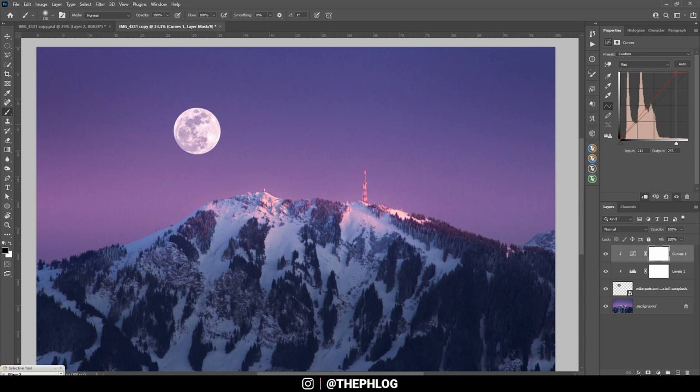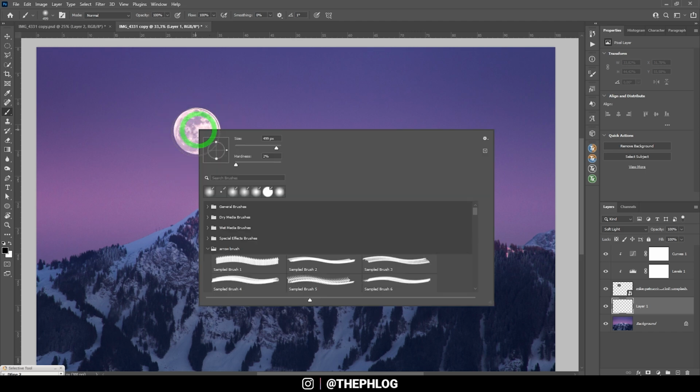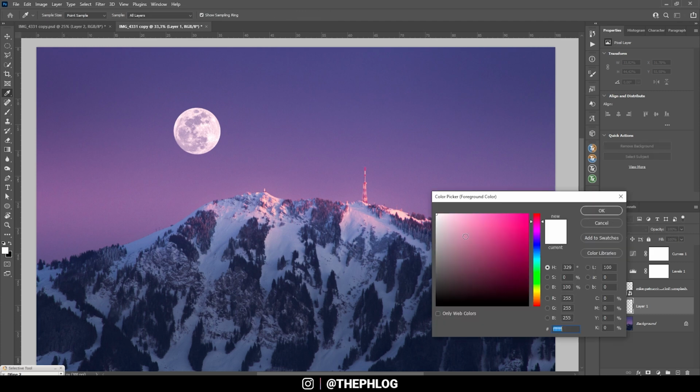And then, of course, usually the moon is glowing a bit, so we want to add a little glow as well. Therefore, I am creating a new layer and I'm dragging it below our moon layer. That's pretty important. And I also want to set the blending mode of this layer to soft light. Then I'm grabbing the brush by pressing B and I'm adjusting the brush size relative to the moon, just like that. And of course, I'm also using a very, very soft brush. Then we need to change the foreground color to white. Actually, let's add a little bit of red tint in here. Just a little bit.